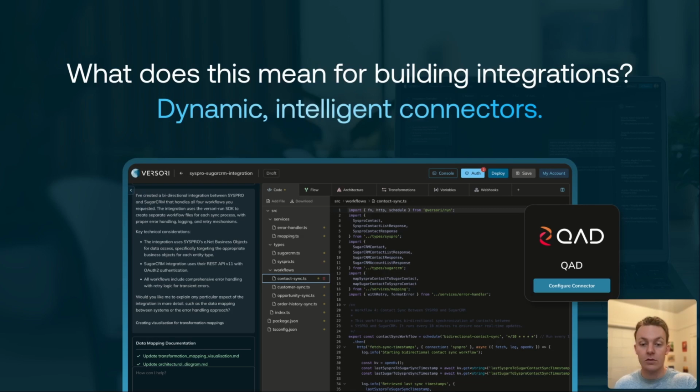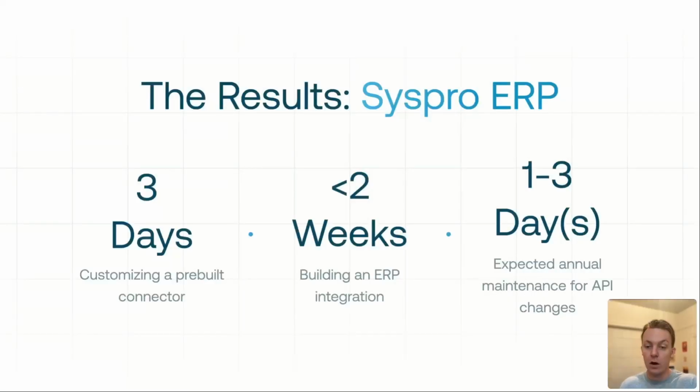And while we're waiting on some questions, we're just going to touch on the outcomes that CISPRO was able to achieve working with Versori on their ERP integrations. So as we mentioned before, CISPRO spent months building an integration, often a whole month just customizing a connector, and then multiple months more building the integration logic.